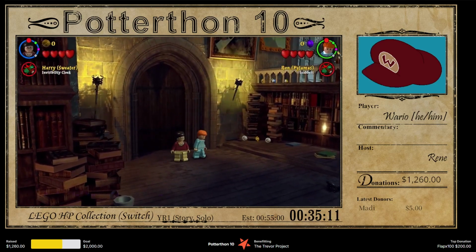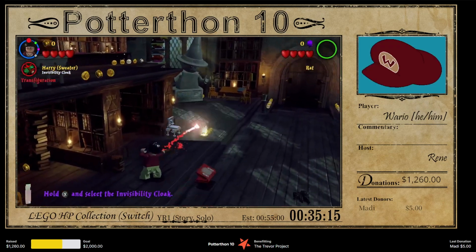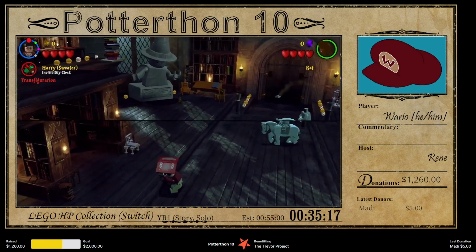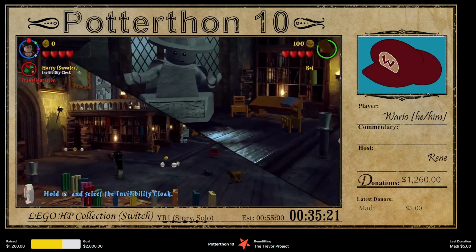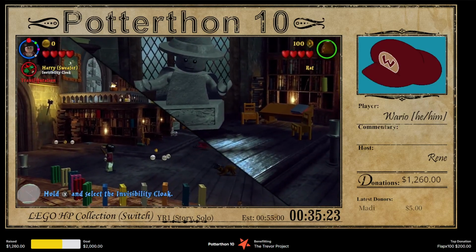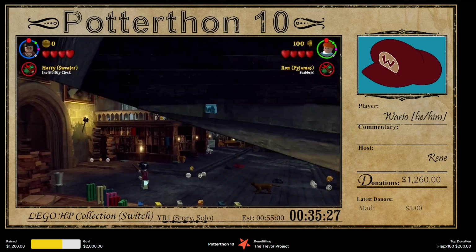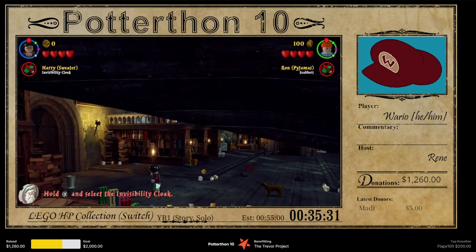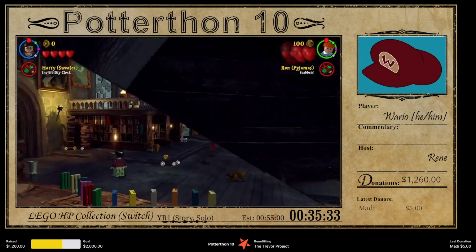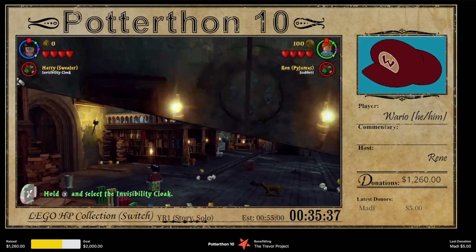So, as I mentioned, we're going to do a little transfig skip here, so I'll transfig Ron like that. It does not matter that Harry got eaten by the book, because if all goes well, Ron should be able to jump straight up through this wall, and it's a little precise here, but if I do it right, we should be able to just skip this first room entirely.